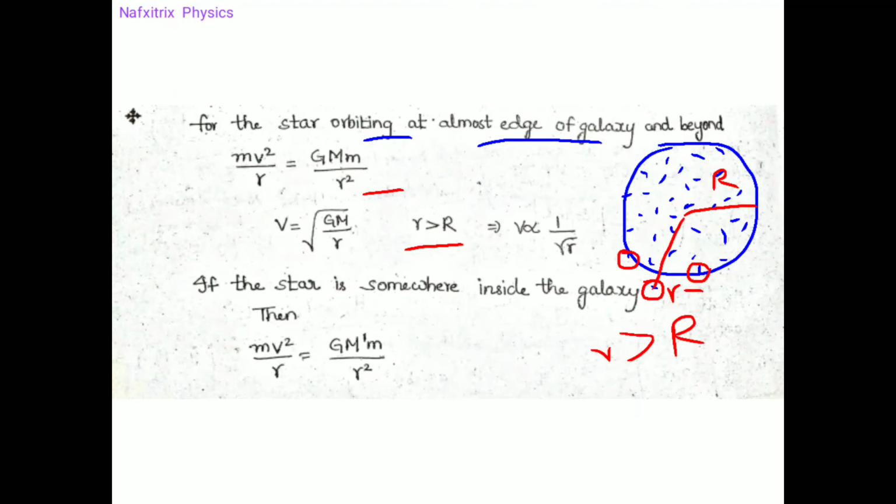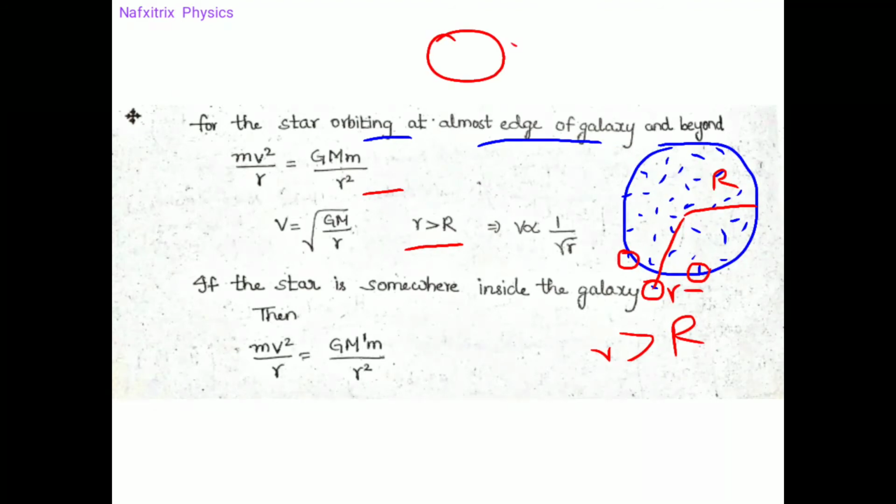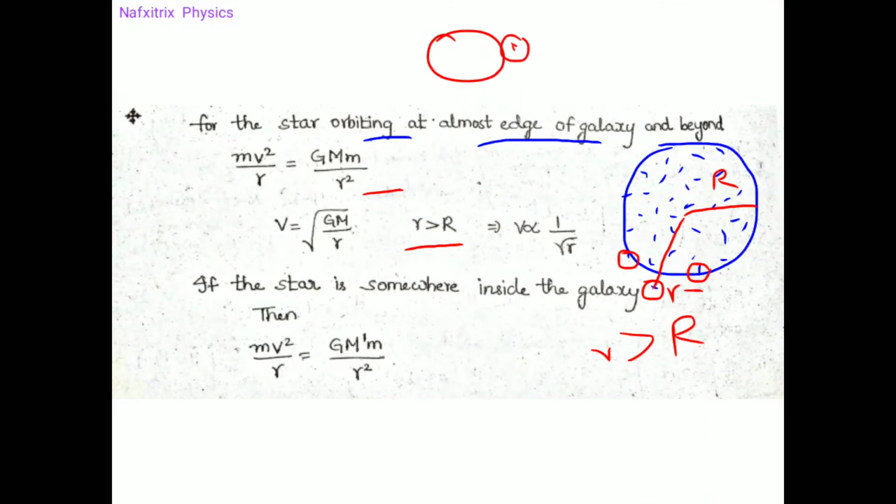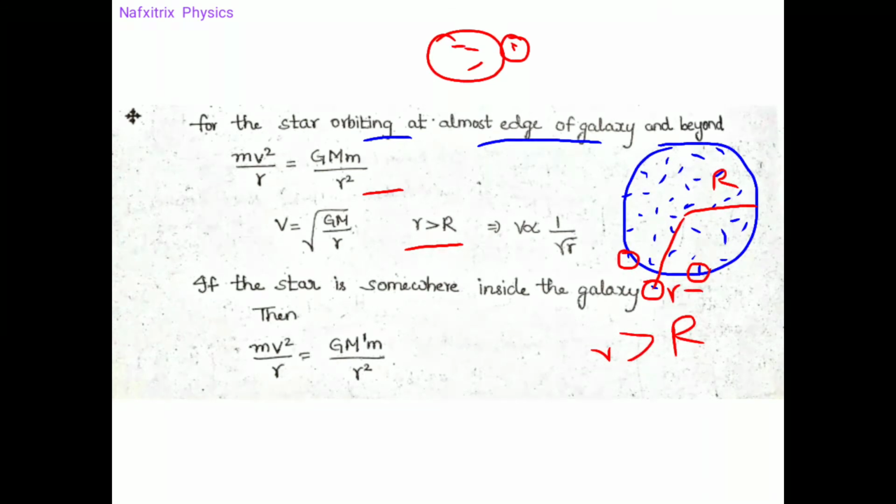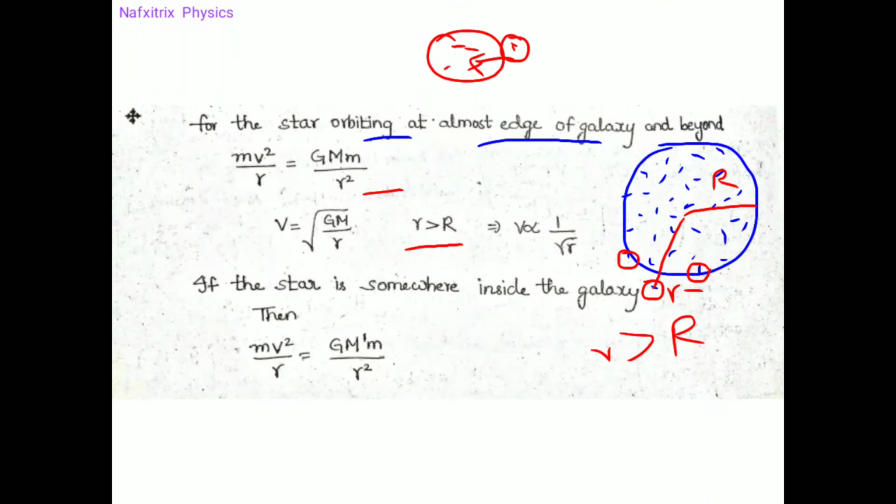So let us suppose the star is orbiting about this galactic center. Here this star is faced with the gravitational pull because of this entire mass, the entire galaxy. That is, gravitational force would be acting because of the group of masses. All these masses put together would be pulling the star towards the galactic center. Hence that force is GMm by r square, the force of attraction between two masses.